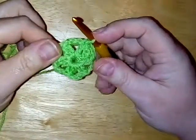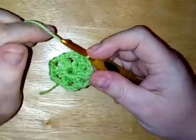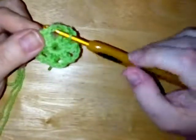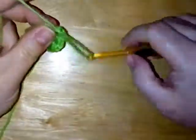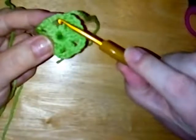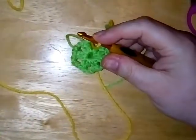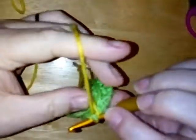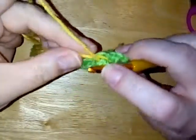So let's move on to round two. You could change colour as often as you like. I'm going to change colour now and keep this green centre. If you are keeping the same colour, slip stitch over into this first chain space and be ready for the next round. If you are finishing this colour and changing, then just fasten off and rejoin your new colour into a chain space. So we're all going to start round two in the chain space. I have my new colour joined — I'm using yellow now — and I'm going to work over my tails as well.